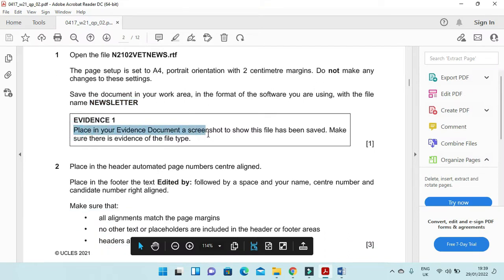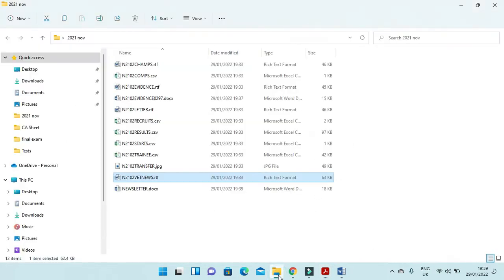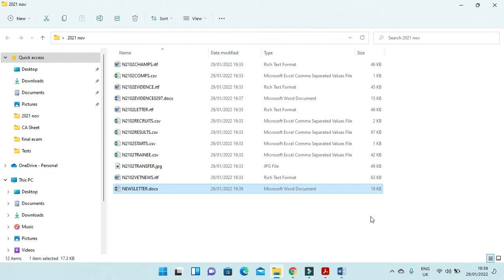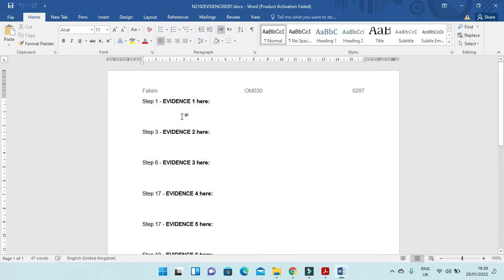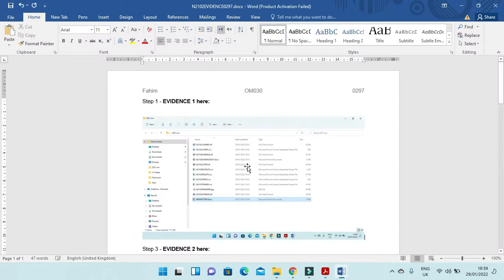To place in your evidence document a screenshot to show this file has been saved. So you need to go to your folder, and here is the file. Make sure the type of the document is clearly mentioned. Print screen, and this is your evidence 1. So you just save it over there.